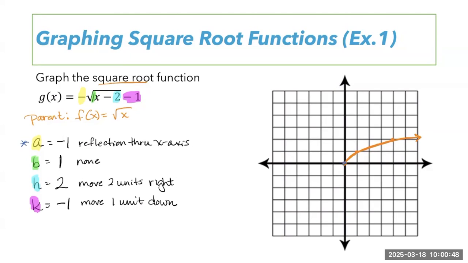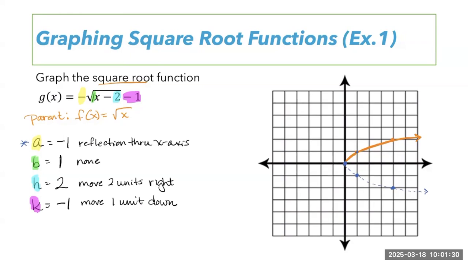Well, since 0, 0 is on the x-axis, the reflection remains on the x-axis. So 0, 0 stays 0, 0. My point of 1, 1, if that gets reflected through the x-axis, now becomes the point 1, -1. My point 4, 2 getting reflected becomes the point 4, -2. And so just from the reflection part, my graph would now look like this. That half of a U shape is getting flipped over the x-axis.